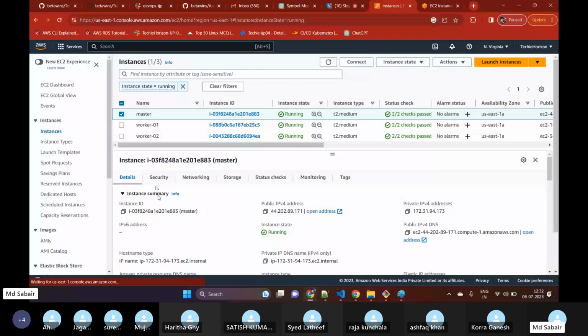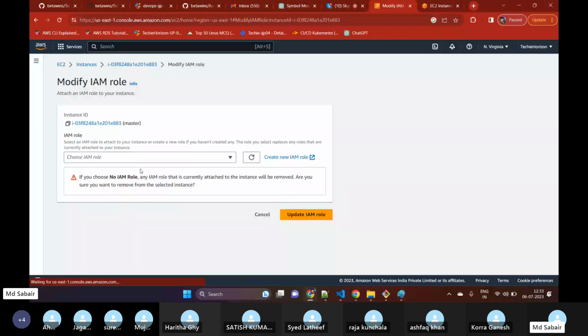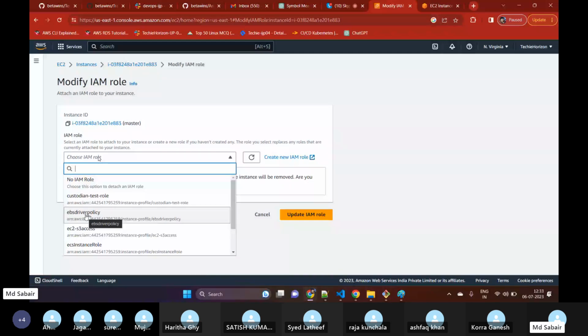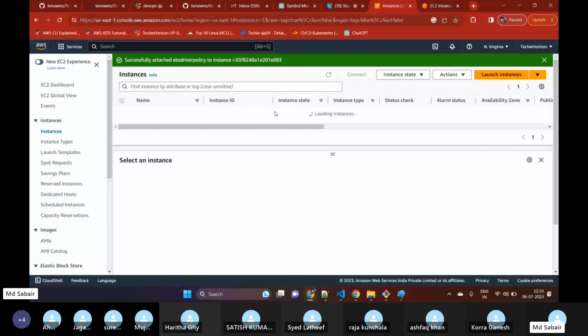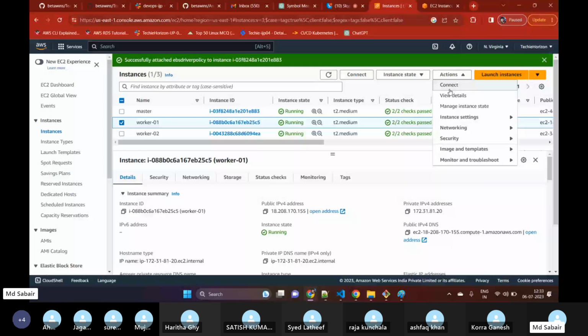In security, you can see there are no IAM roles configured. Let me click on actions, security, modify IAM role, and select the EBS driver policy that I created. Update IAM role. I will configure the same thing for worker 01 and worker 02 because we are not sure where the pod will get created.